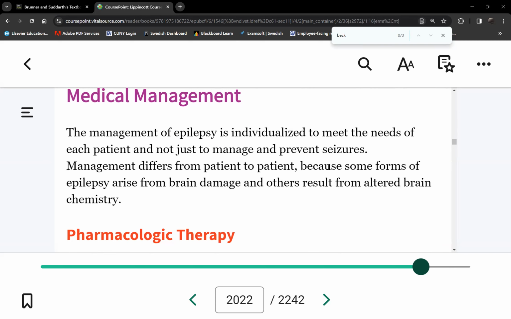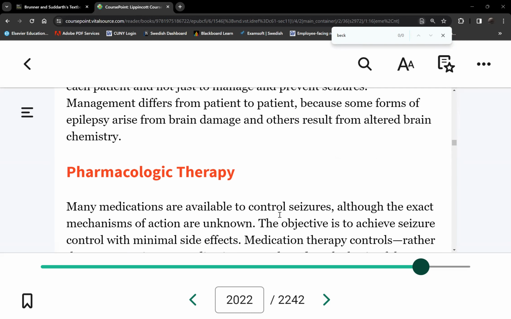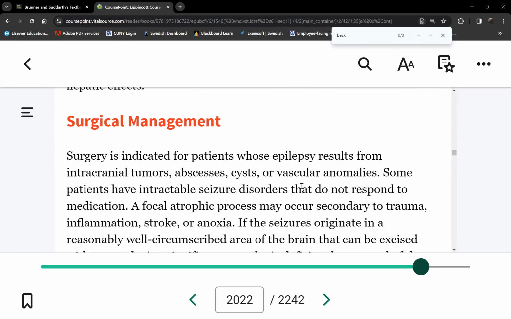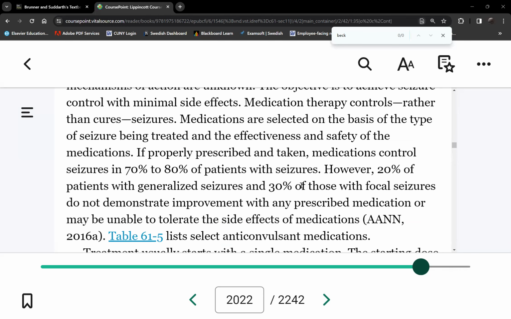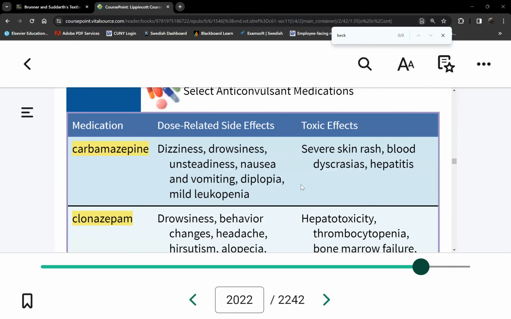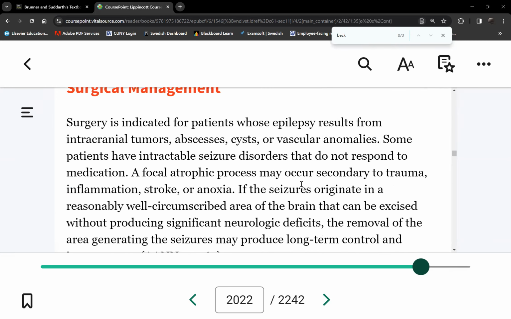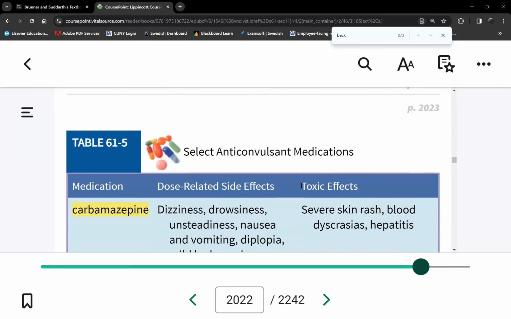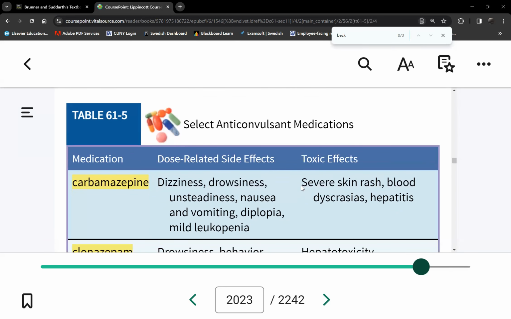Okay, management. There are surgical options, but they don't really work. It works for maybe a few, very rarely, but the successful management of seizures, especially epilepsy, is pharmacologic therapy. So we keep them on medications for life. These are the medications. Like I said, disregard the surgical management. Not all people will choose surgery. So the mainstay of treatment is pharmacologic therapy.